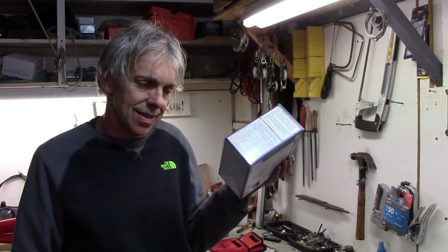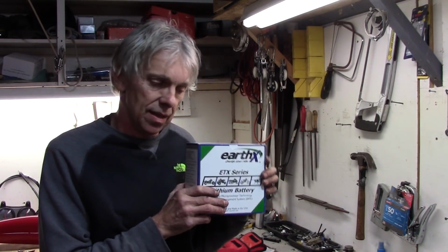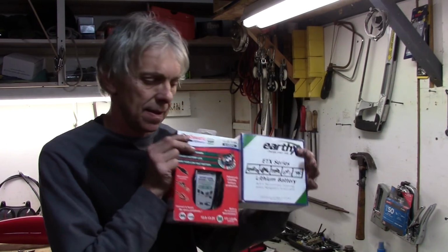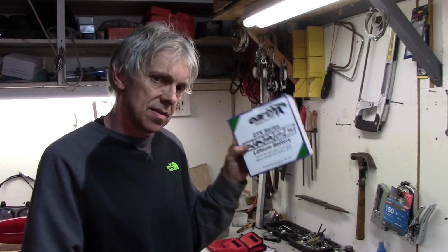What did I spend on it? About 270 bucks. I think it's the most I've ever spent for a battery in my life, and then this was another 50. Altogether from Amazon, these two items were about 330 bucks, I think. And I didn't even hesitate to buy it after I found out what this is all about. So in my opinion, that's the one to get.